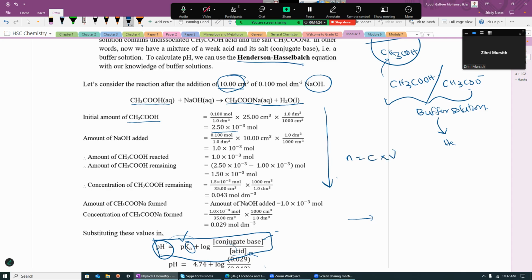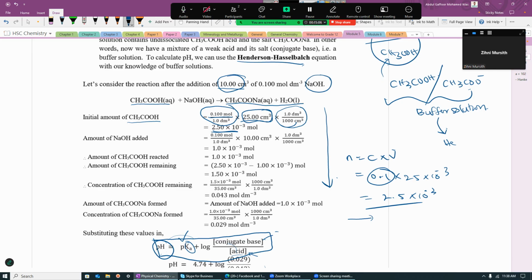Now this calculation might be kind of complex. C is 0.1 and the volume is 25 into 10 power minus 3, so it is going to be 2.5 into 10 power minus 3, right? That's what we have written here. And this is the concentration, so we wrote 0.1 mole decimeter minus 3. But they have written it in a different way, bringing the decimeter to the denominator, that's all. And for the 25 milliliter, they have divided to convert it, just written in a different way. I hope you can understand this. Are you confused by this? No, right? Okay, that's fine.